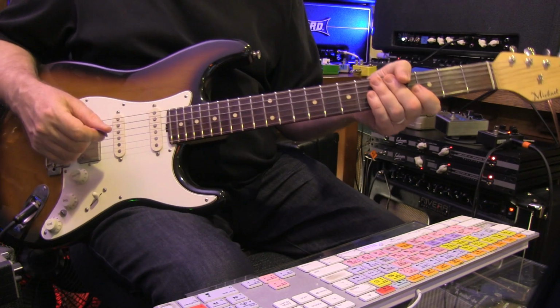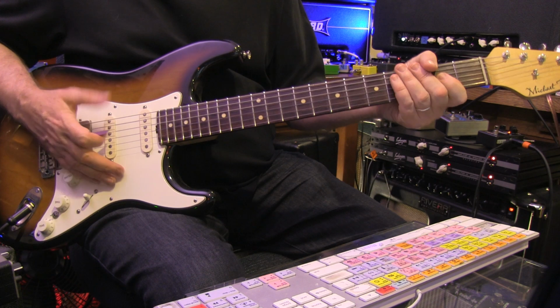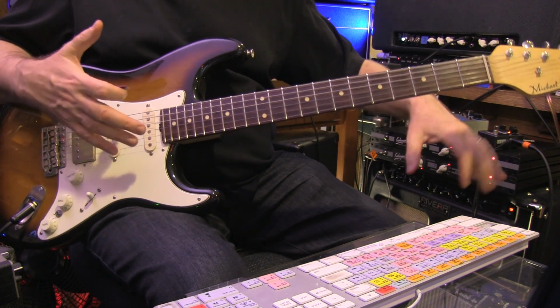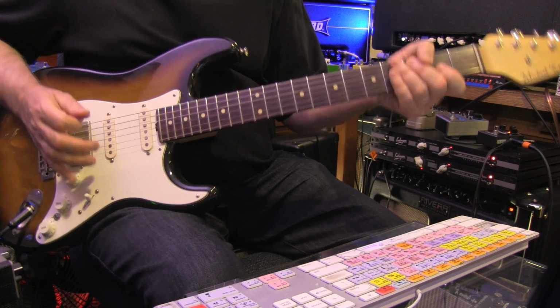So there is another way to do it. You can do it open. And let me try and show you this way too. It's a lot easier on the hand and the arm and the shoulder and everything. But there's some tricks to it.